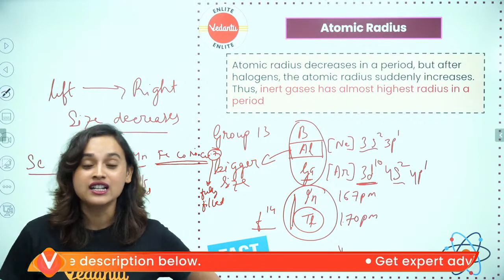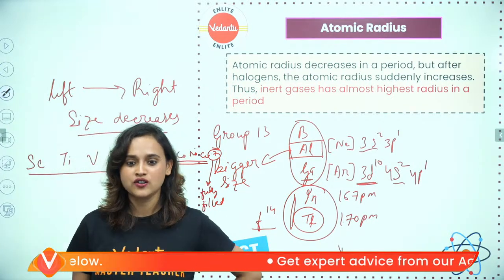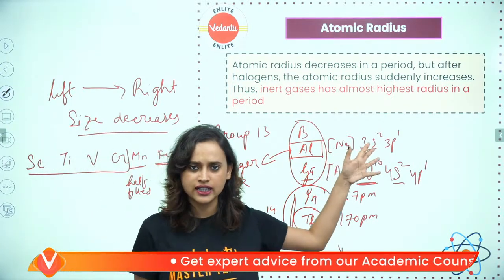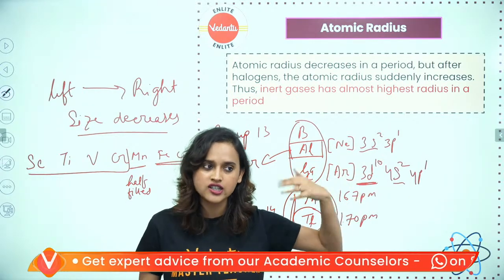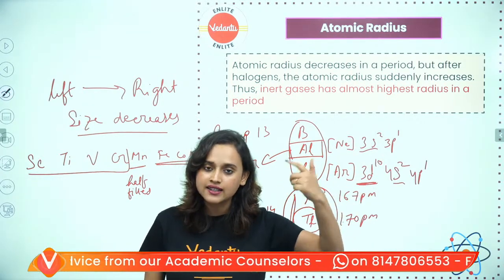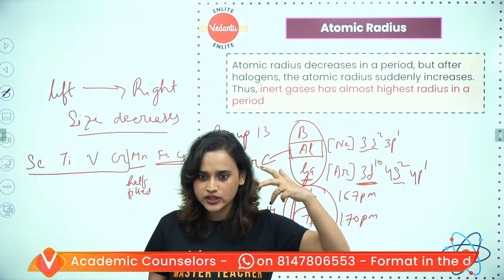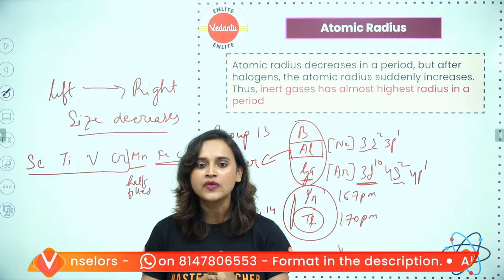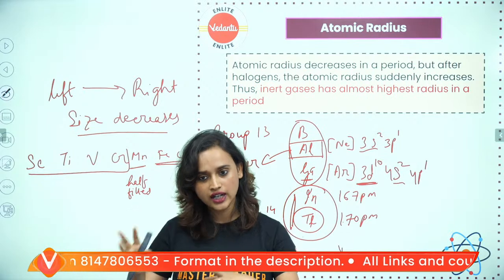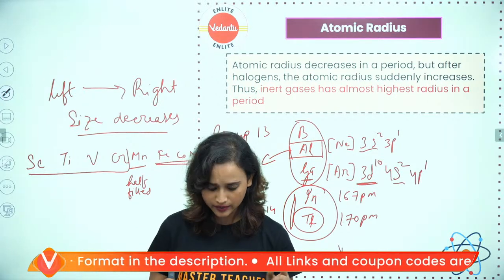Next class will be about coordination compounds only, okay? First, we are just doing the exceptions and the trends, because a lot of questions in JEE as well as in NEET, trends and exceptions are a little confusing. So there are a lot of questions there, and that is why I'm doing it first. After that, we will do coordination compounds, okay?